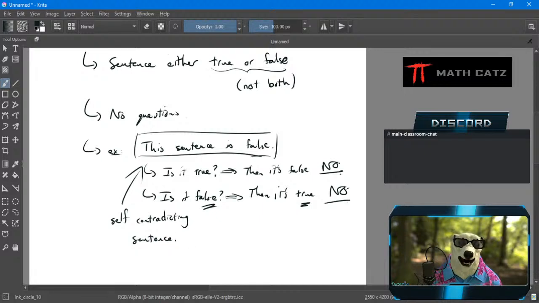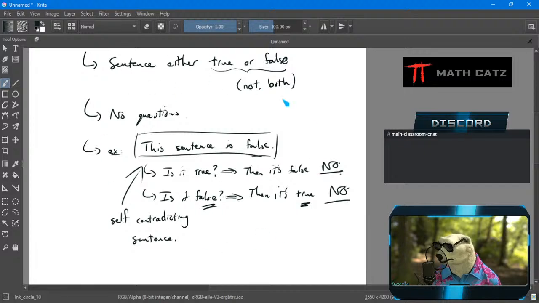And unfortunately, these things can always be constructed as a sort of special case. It doesn't really take away from our logical reasoning. We just can't deal with sentences like this. If it's true, then it's false. And if it's false, then it's true. And it always contradicts itself, regardless of which case I hope it falls in. So it's both or it's nothing.